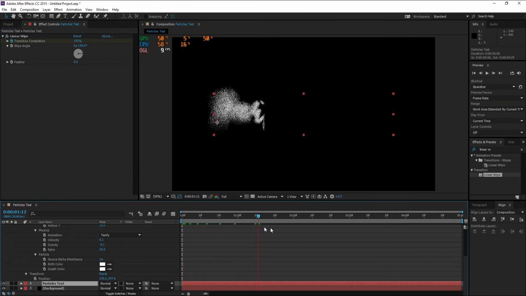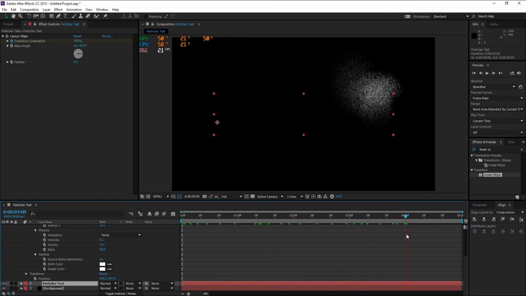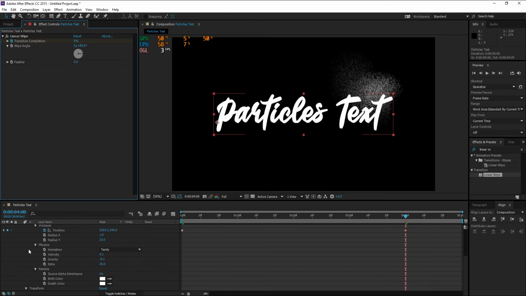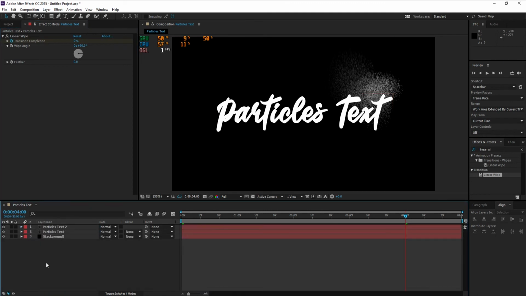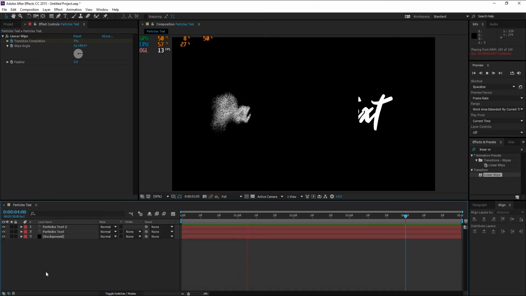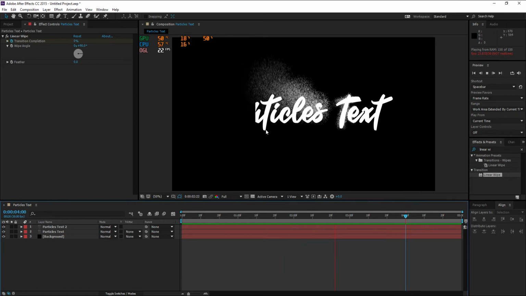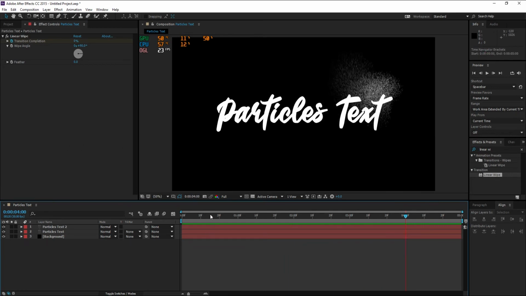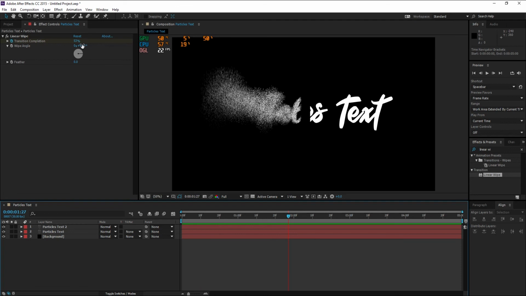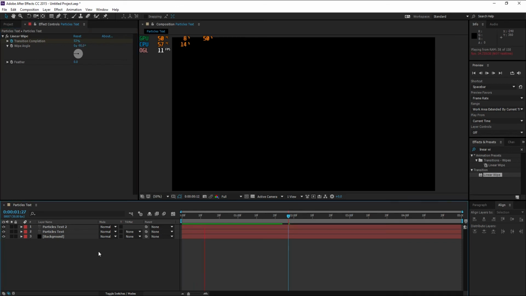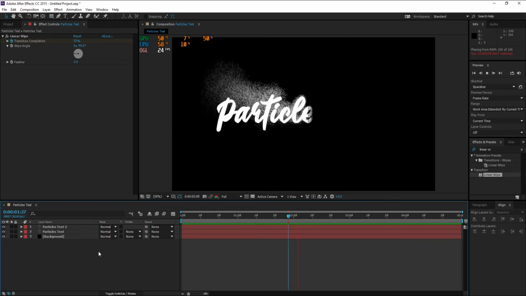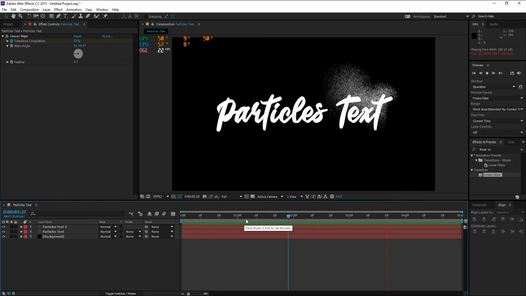Also, like the first text, we will go to 4 seconds and add 0. Now when we hit 0 on our keyboard we will see that we need to adjust this wipe angle. Now it is +90, we will do -90, and our animation is looking really great.